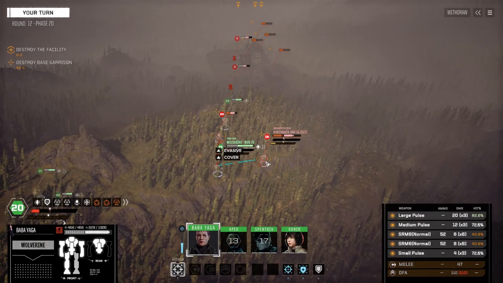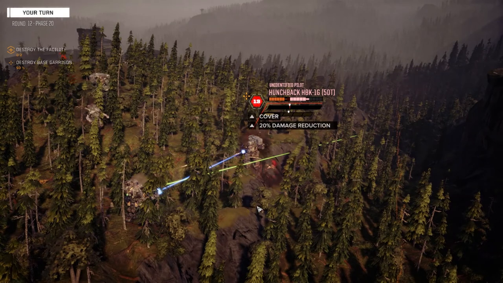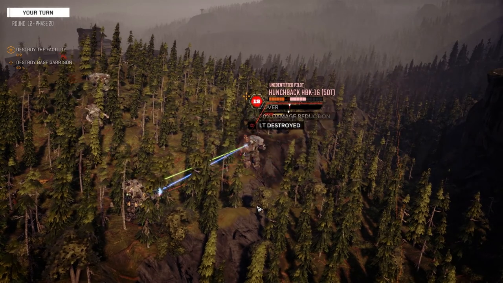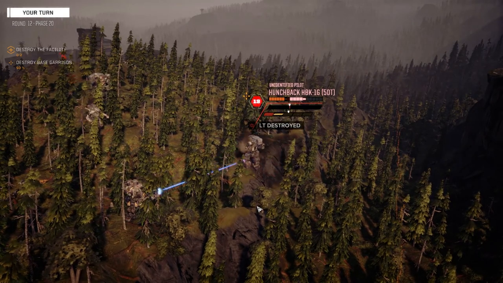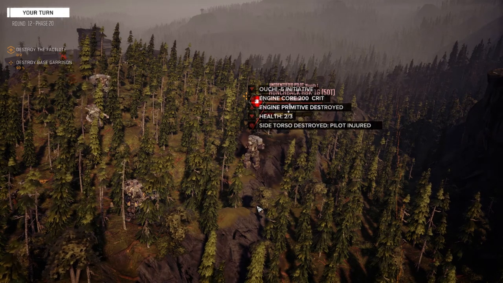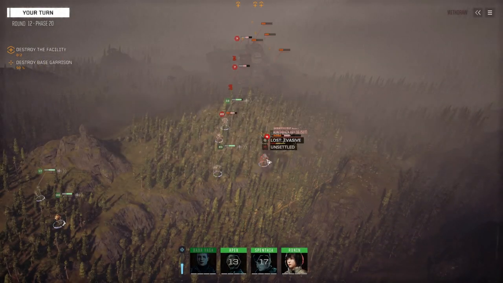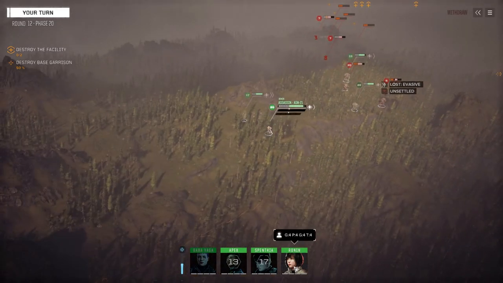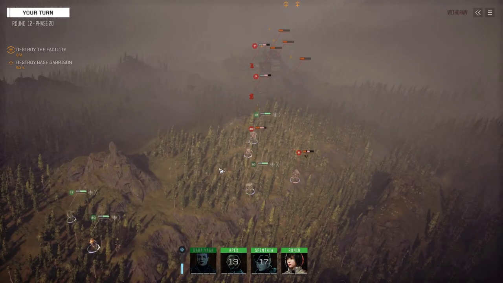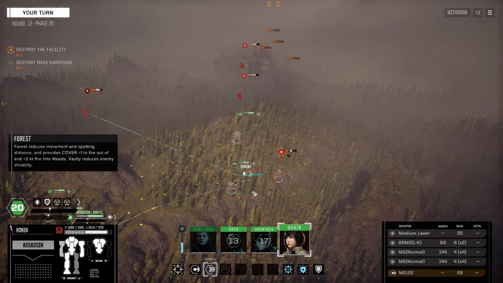Okay. See if we can do this. Fire at everything. Okay, got the torso. Engine hit. Primitive engine destroyed. Pilot injury. Unstable. Spider's going now. Making a break for it. Don't blame you. Shit just got real. Standing by.